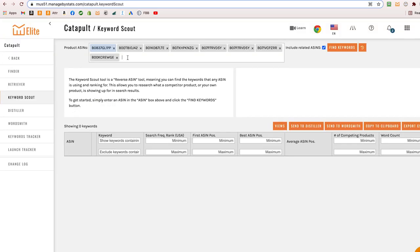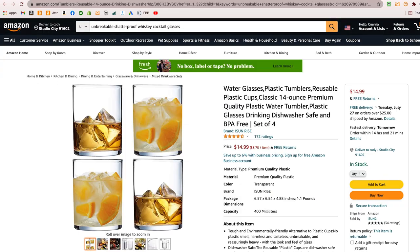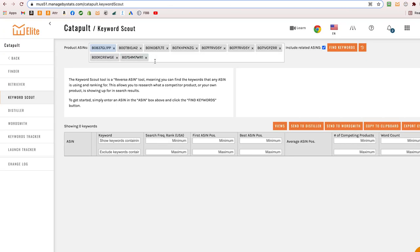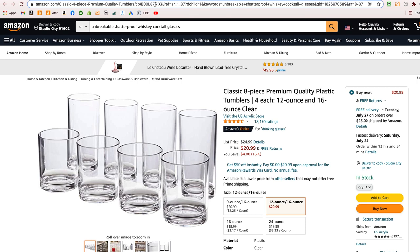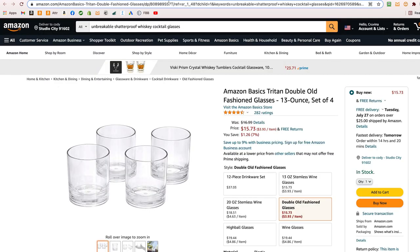What that will do is it will give us an analysis of, are those keywords meaningful or not? Because once we check out the SFR and we check out the data, we'll know whether or not we want to include those keywords. And that should give you a pretty complete competitive analysis of who's on the first page. Exactly. This is going to be a very nice analysis point here. All right, so let's see. Just about there.